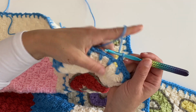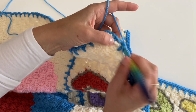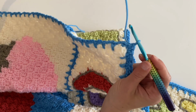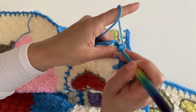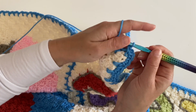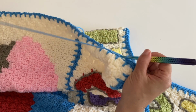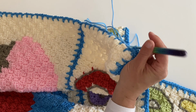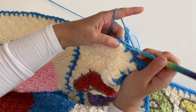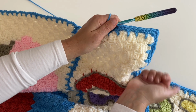Okay? Try and keep your tension pretty even, not too tight. Just kind of loosely do two single crochets in each of those spaces, except for when you get to the corner. You're going to go into your corner stitch and you're going to make a single crochet, a chain two, and a single crochet all in that corner. That'll bring you around the bend. And then keep going with your two single crochets. Two single crochets in each of those chain spaces. Okay, all the way around the blanket. Just like that.